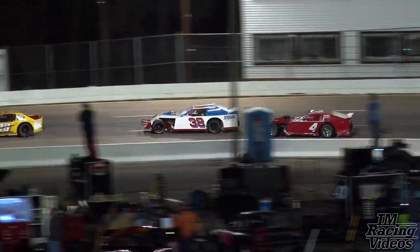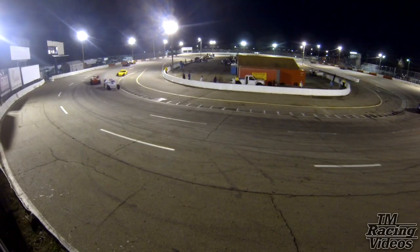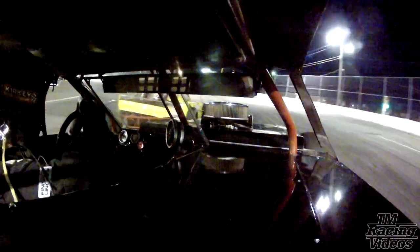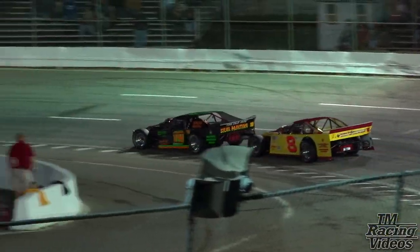We got DJ Watson in front of the leaders right now. They will go to the high side. DJ moves alongside, lets the leaders go on past, and he will fall a lap down. Here comes Kyle Wood and Mike Rudy. Mike Rudy trying to look to the low side, maybe use the 18 as a pick, but he falls right there in the tire tracks of Kyle Wood, will fall back to 4th.